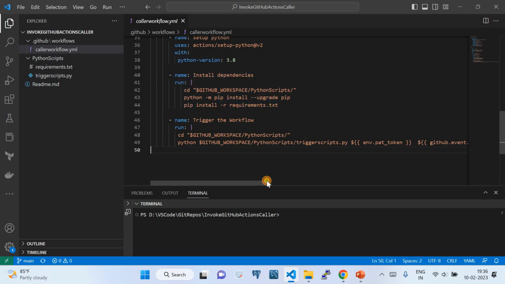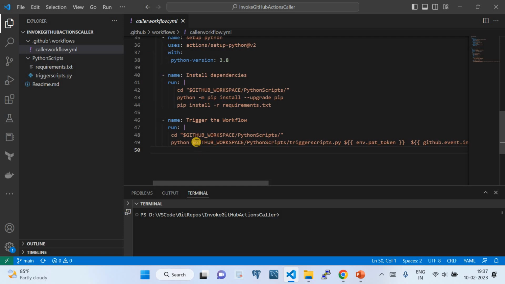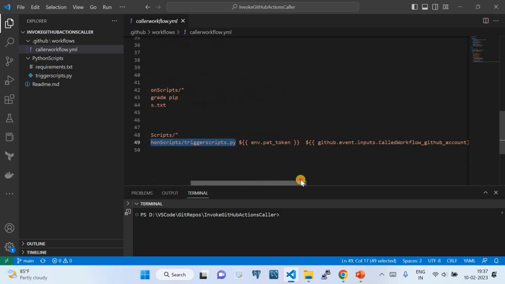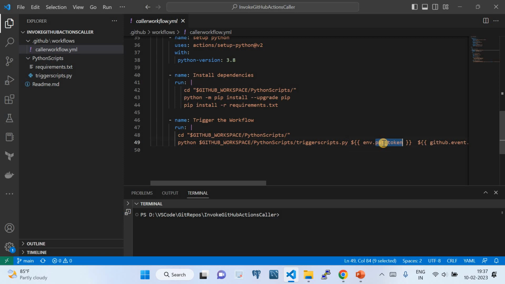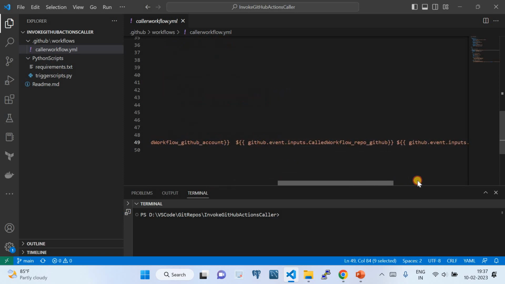And then finally, we are triggering the workflows. This is where I'm running this script from the GitHub Action machine. How did I do that? I'm just running a Python command and passing the file path along with the parameters of the file. These are all the parameters, which point to the path, token, and so on, and everything is passed here. I'm going to share this GitHub Action repository URL in my video's description. You can find it from there.